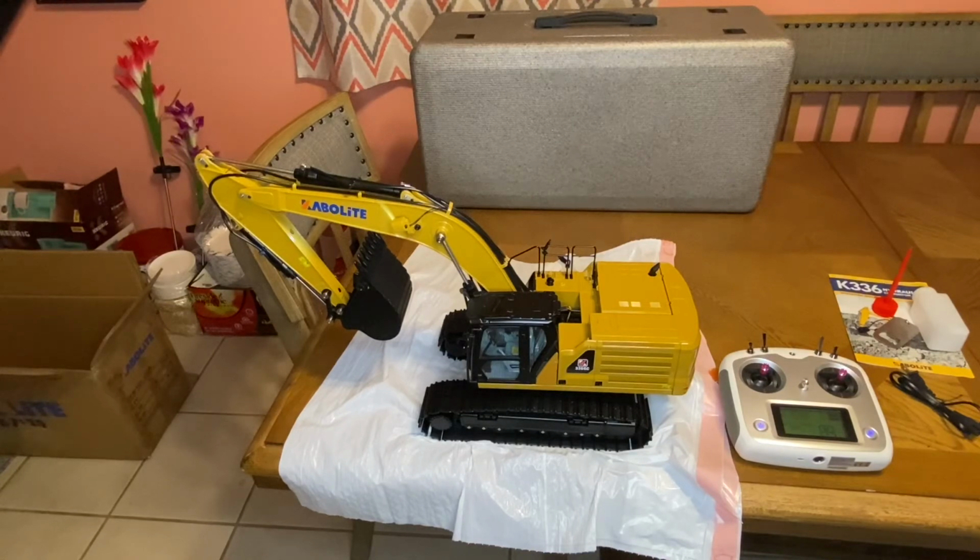So I know there's crazier excavators and all that, but I think this is a really, so far, in my opinion, there needs to be more done with it. I think this is a good place to start with the hydraulic excavator, especially for $1,276. I saw a 580 converted to hydraulic for that price. And it wasn't as big, it wasn't as beefy, it wasn't as nice, right? So that tells you that this is worth every penny. If you can get this for $1,276, jump on it like I did. So there you have it.